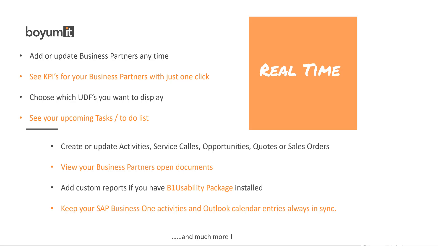The beauty is all your tasks are real-time. As soon as you do any activity in CRM for Outlook, it flows back into your SAP Business One. For example, if a sales employee traveling in the US puts in a sales order or a sales quote in CRM for Outlook, that document flows back into SAP right away and anybody at headquarters, as long as the server is up and running, can see that document right away.